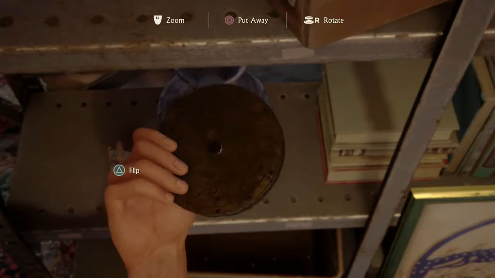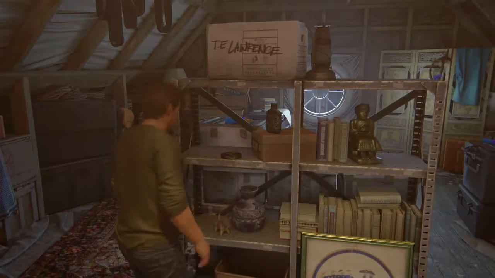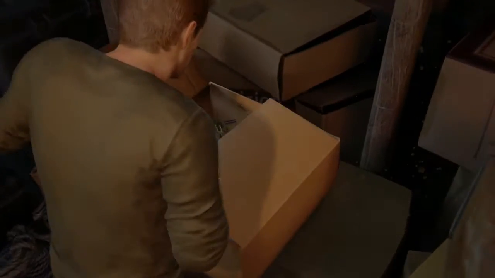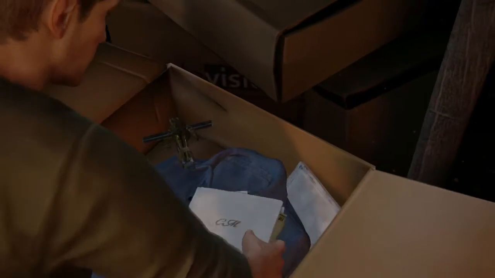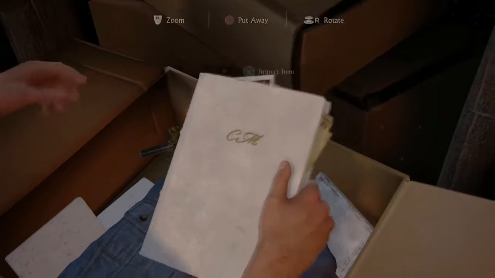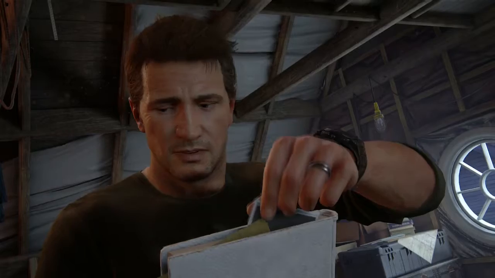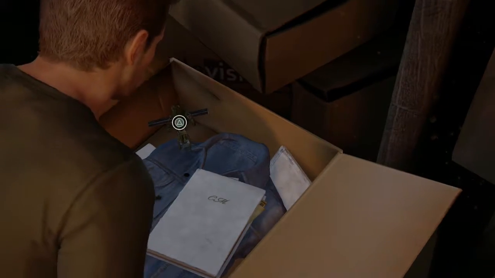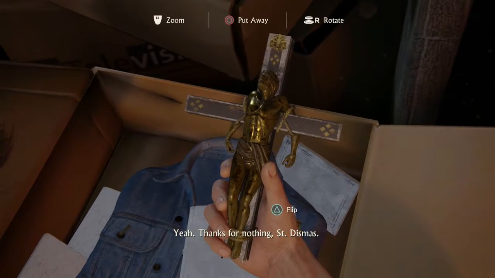This was the whole decoder thing that Nate put the ring in, and it decoded the stuff Drake was doing in his Drakeness. Oh, what's in this? And this must be Uncharted 4. This must be the notes. Nah, that must be his brother. He doesn't want to bring back old memories. Oh, okay, I get it. You don't want to bring back old memories.